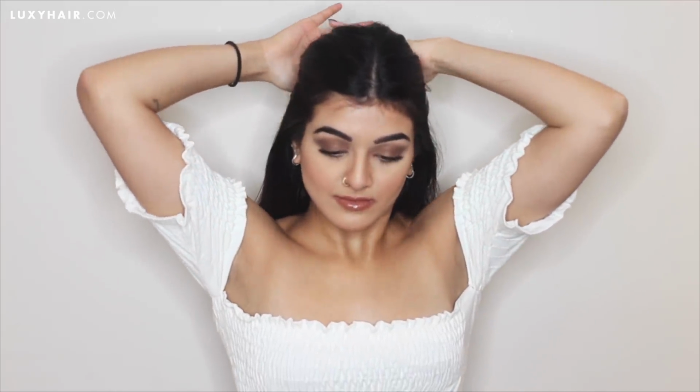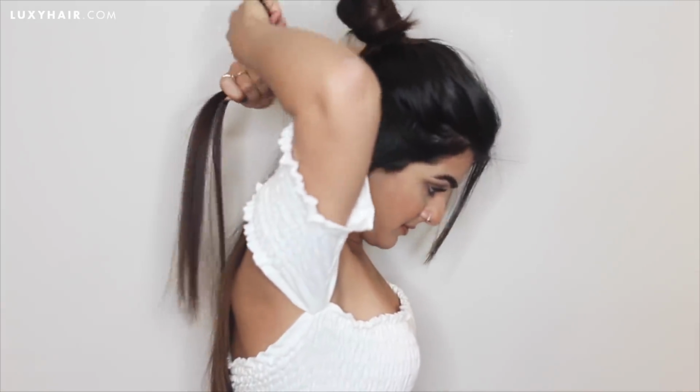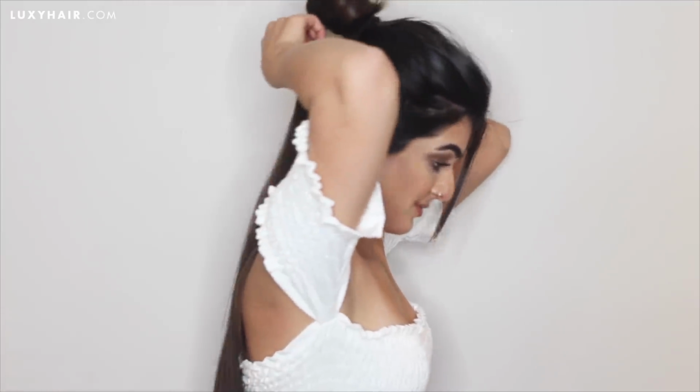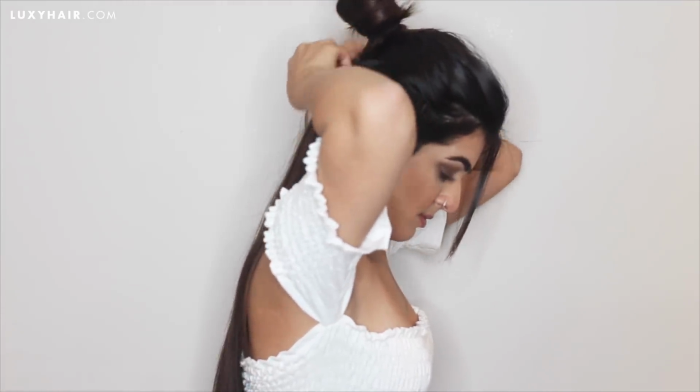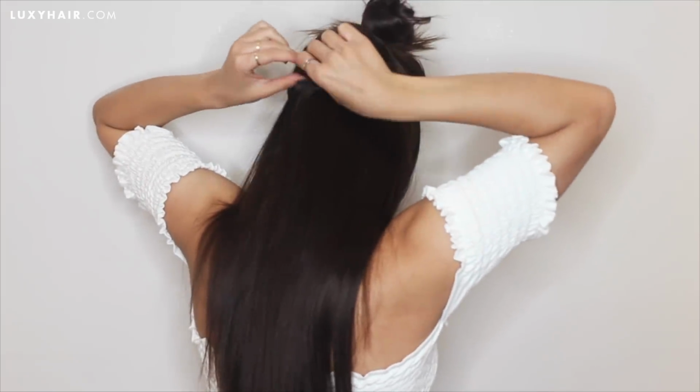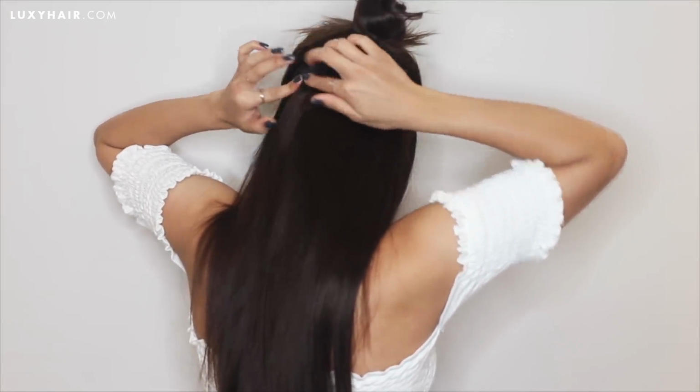Now I'm moving on to the second layer, so I'm just going to pull down maybe like ½ inch more of hair, not too much because again I want to clip my Luxys closer together. And I'm going to be back combing a little section that I will be clipping my Luxys to. And then using a 3 clip weft, I'm just going to be clipping down that hair right above that 2 clip weft that we placed beforehand.